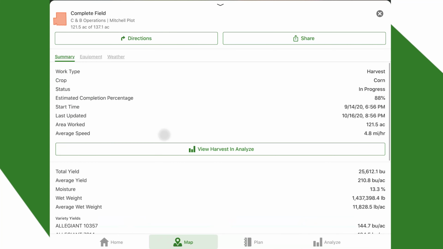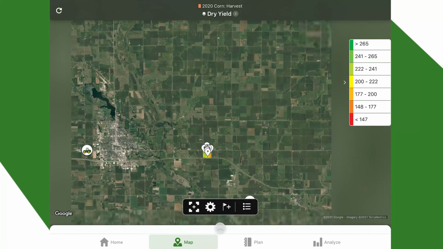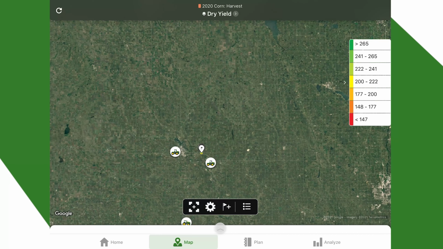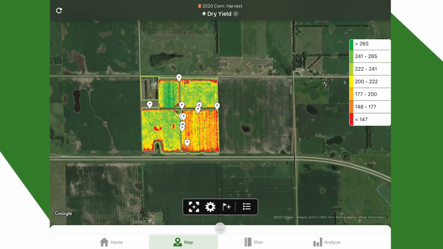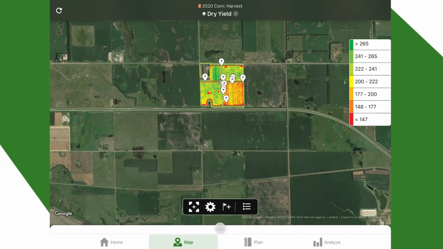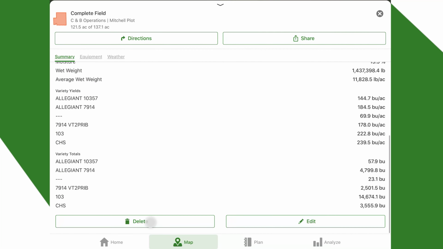Also with this, if you've ever seen when you pull up your fields and it looks like a whole quarter is about like that big, if you have two portions of the field where they forgot to change fields and they went over here and started combining or something and then realized it, if you have that little sliver of data, you can actually delete that data if you wanted to. This is our plot, so I'm not going to delete anything, but that is how you would delete it.